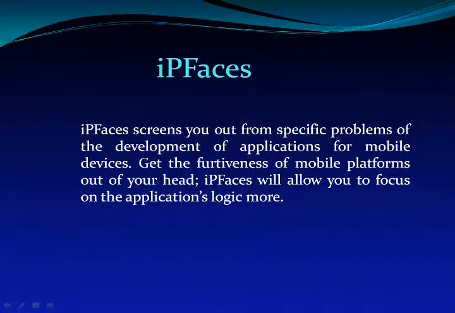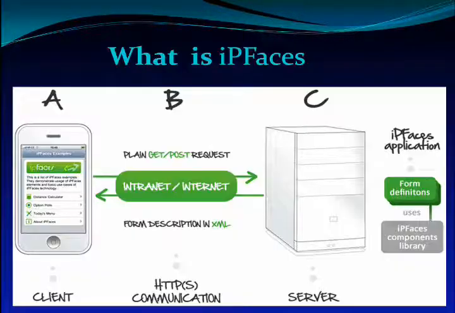The aim of the solution is to screen the programmer completely out from the mobile platform itself, and transfer the entire application logic to central application server level. Each IPFaces application consists of two main parts: the IPFaces client for mobile devices, and the server part with application logic and definition of IPFaces views.